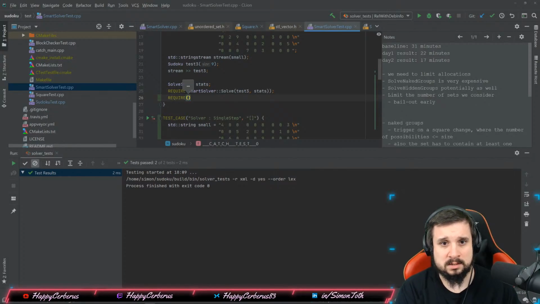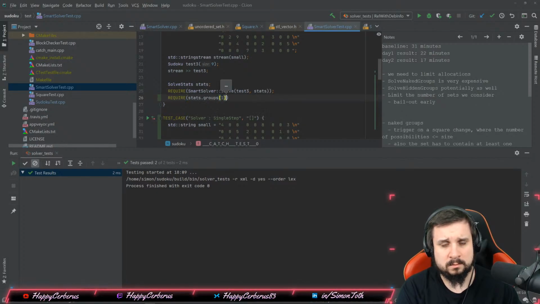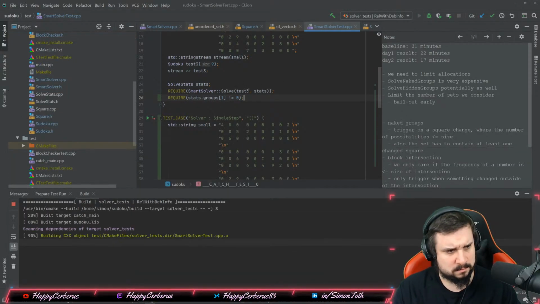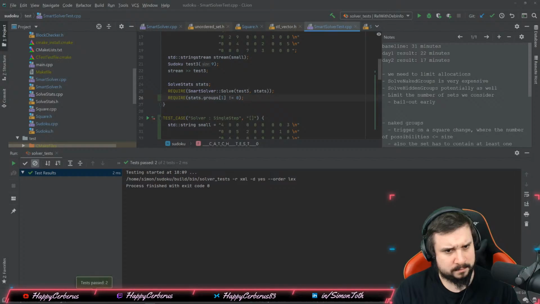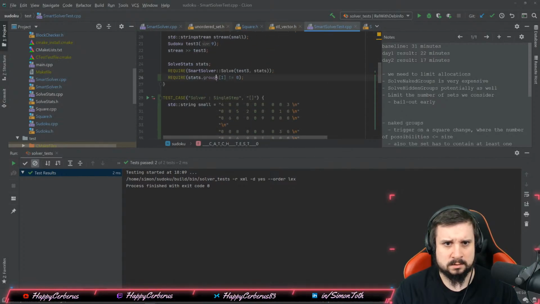Let's see if stats.groups at 1 is not 0. If it is, then things don't make sense. Yeah, so this particular puzzle actually does use the stats.